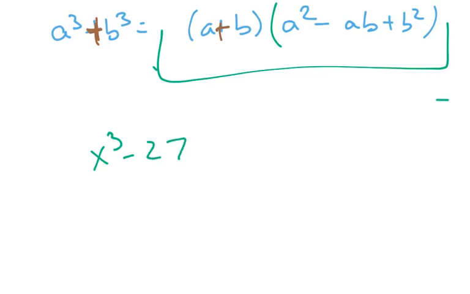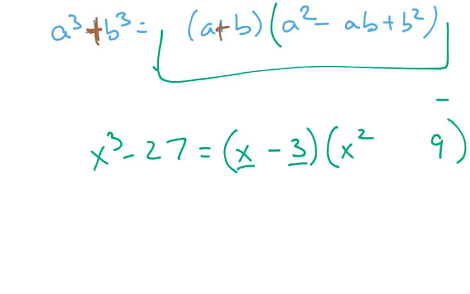So all you have to do is first rewrite this as this cube root, so x minus 3. If you're confused here, remember cube root just means you're multiplying by itself 3 times. And so 3 times 3 times 3, 3 times 3 is 9, 9 times 3 is 27. Okay, then in the back part, you're going to square each of these. So this becomes x squared. This becomes 9. And in the middle, it's the product of the two, 3x. If the first one's negative, then the second one is positive, and the back one is always positive. And there you have it.